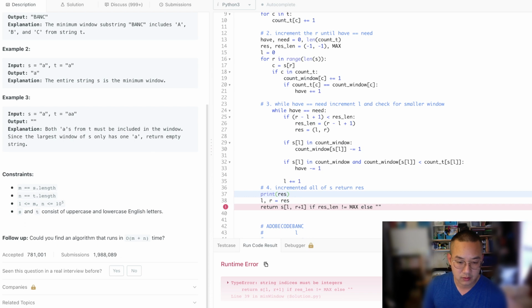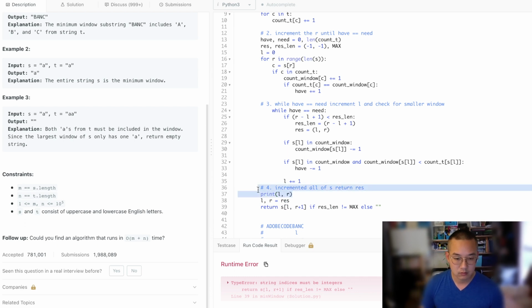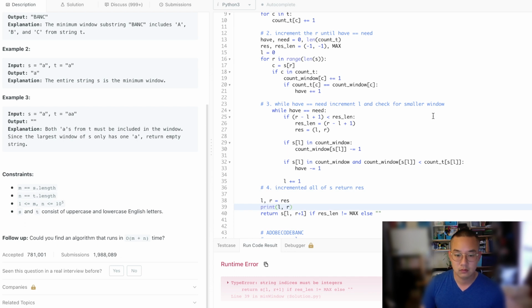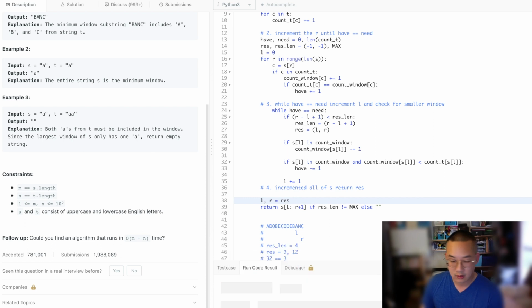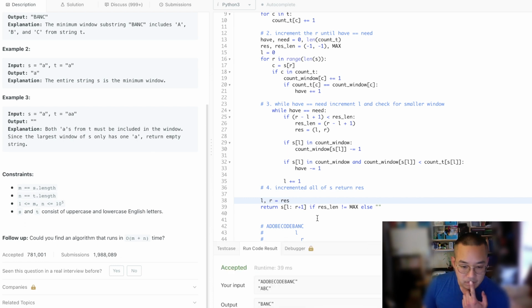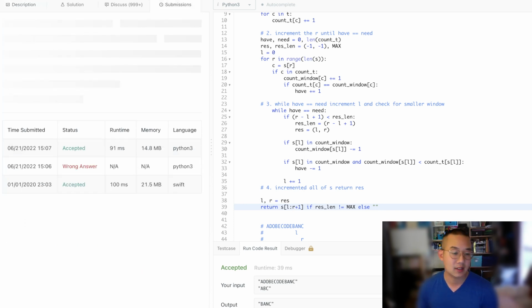Nine and 12. All right, this makes sense. All right, so that is the good answer, and let's submit, and I think this is good to go.